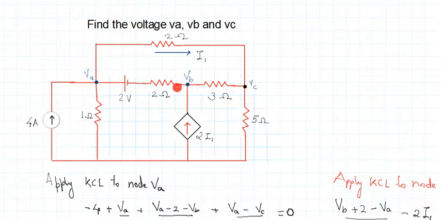The circuit comprises an independent source, 2 volts. What is this? The first one is the current source. It's an independent current source. But what is this? This is a dependent current source. This is what you have to identify carefully. The arrow will tell you that it's a current source, so it's a dependent current source.